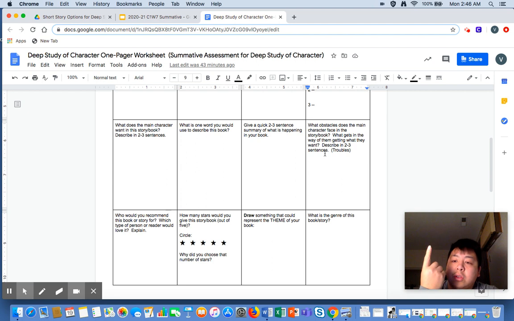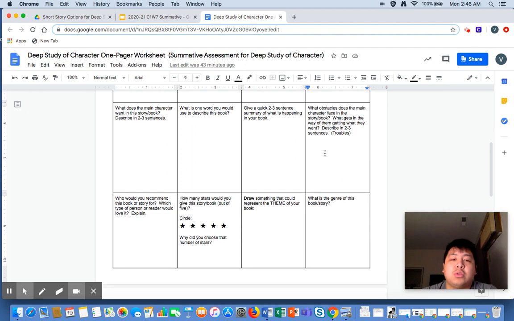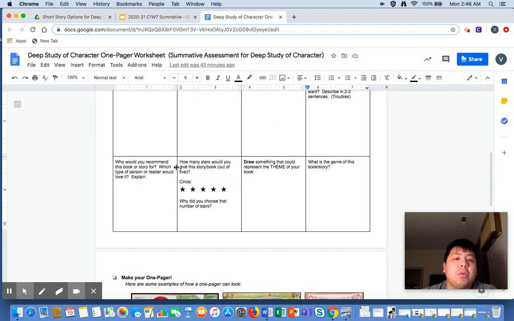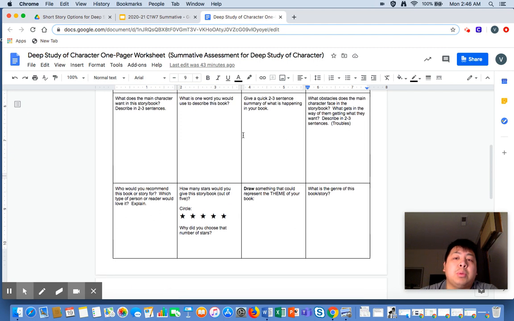The trouble starts, the trouble thickens, and the trouble ends. Okay. Make sure you have 3 sentences describing those troubles. Or if we would like, okay, a trouble, right, that I've been writing about is AJ. Remember how he wants to be an artist, but his dad wants him to be a soccer player? That's one trouble that I would describe.